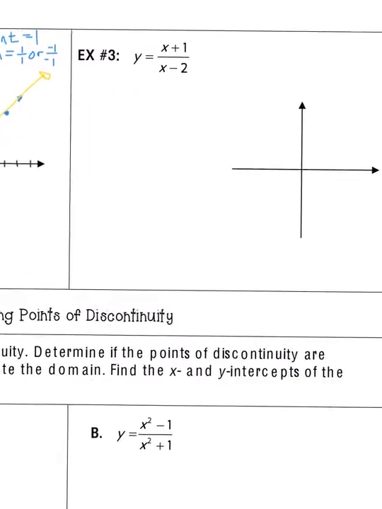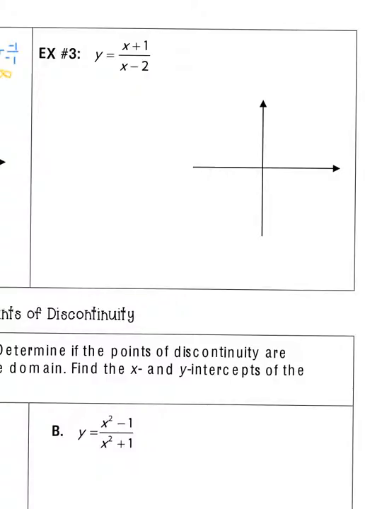So then you go ahead and try number 3 on your own. And by the way, number 2 did not have any horizontal asymptotes, so it wasn't approaching anything for the y value. But go ahead and try this one. Look to see if there is, and there will be, a horizontal asymptote. So stop the video, try it on your own, and then restart it.